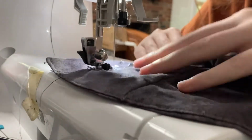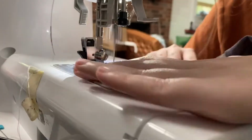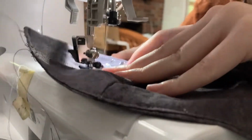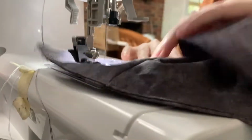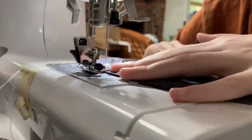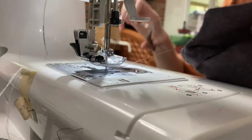Enough about Anastasia. Now I am sewing these lines of hand stitching. Historically, these lines of stitches would have had cotton in them, so that way it would provide some cushion against the armor. However, I tried that and it just made it a bit too thick, too puffy. It looks more like someone was wearing a winter coat than an everyday t-shirt. So I decided to go without and just have those 2 layers.